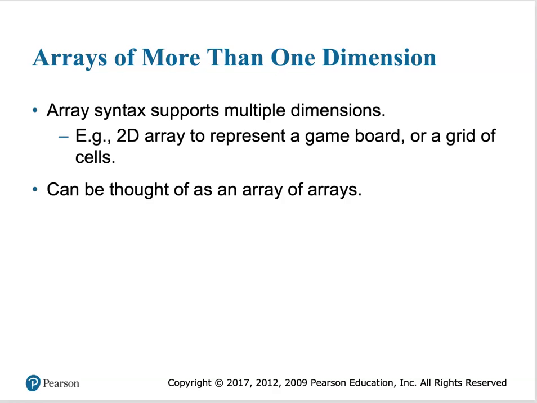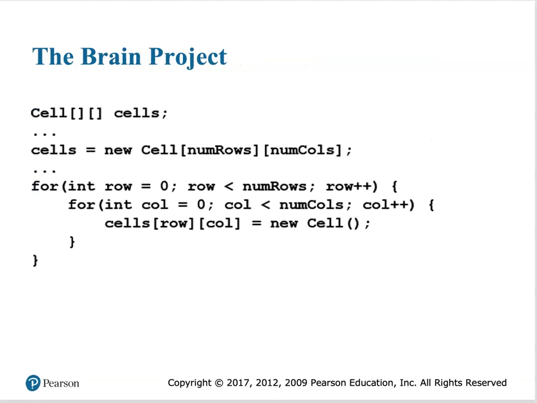So there's a project in this chapter called Brian's Brain. I think it's Brian's Brain. And what you have is you have an array of cells, and then you have an array of the array of cells. And so you end up with rows and columns. The way you end up processing this is if you're looking for an individual cell, you need to know which array it is. So you need to know what row it's in, and then you need to know which column it's in within that row.